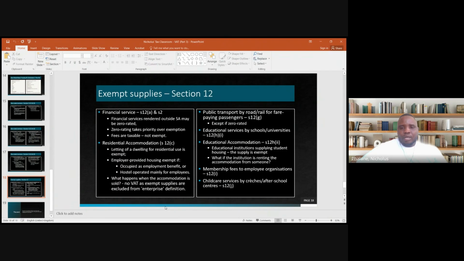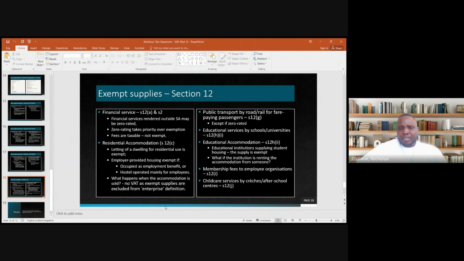right? Obviously, which would be the programs that you are enrolling for, and all the services that are related to that program, like the lectures that you need to attend. Obviously, you pay for the modules and all that. So the payments for these modules would not include VAT, and any other services that are provided by the university would not include VAT, because they are basically exempt supplies in terms of Section 12, Roman figure 1. But then Roman figure 2 deals with the accommodation. So those services excluding accommodation. So also then, if accommodation is provided, then this would be exempt.